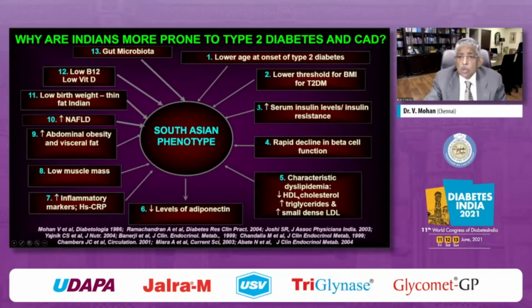But to me, if you ask what is the most characteristic of all of this, it's number 5, the low HDL. I have worked in different parts of the world, and I've never seen such low HDL levels in any other ethnic group. And therefore, when we wanted to replicate the Scandinavian results, we felt that the low HDL and the high triglycerides should be included. Of course, there are other things like low adiponectin, high CRP, and so on, which I won't go into now.